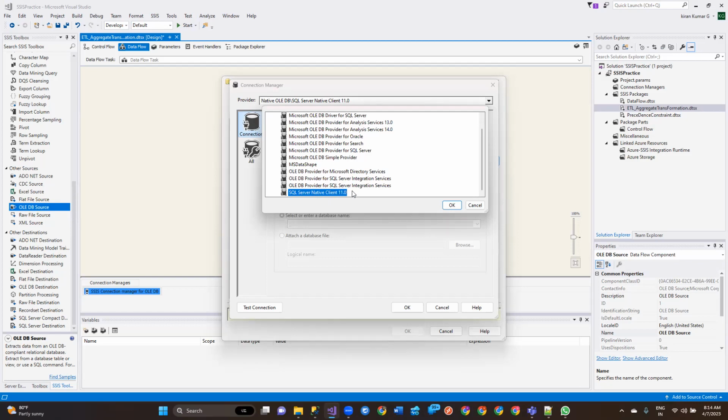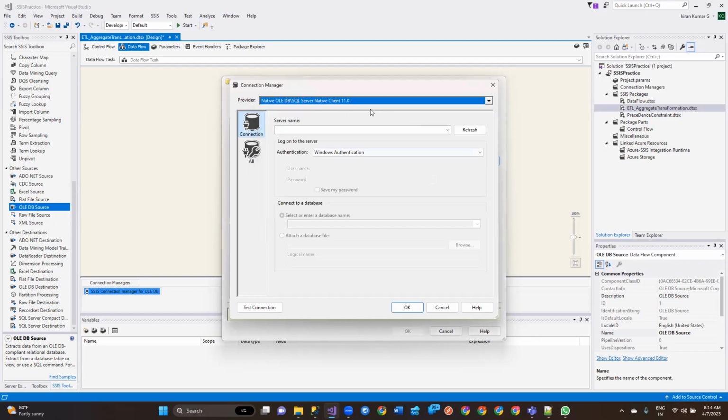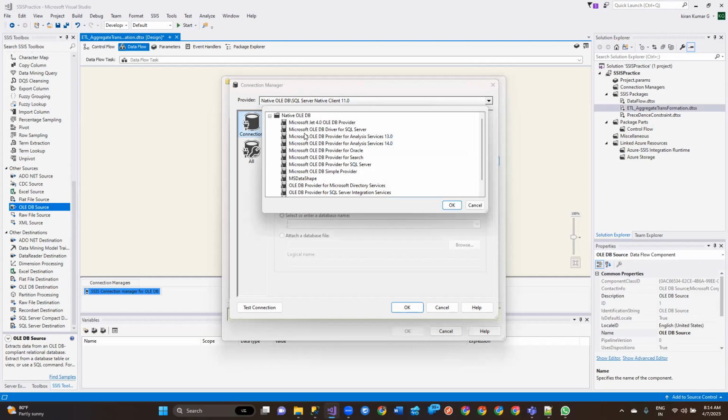by default it is pointed to SQL Server Native Client 11.0, which is the provider used to connect with SQL Server. If you go to other providers, for example Microsoft Jet 4.0 OLEDB provider, this provider is helpful to connect with Excel files. Whenever you are trying to read data from Excel, this provider will help us.